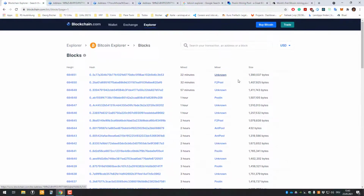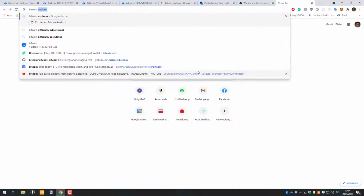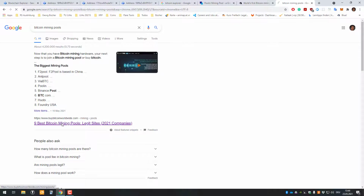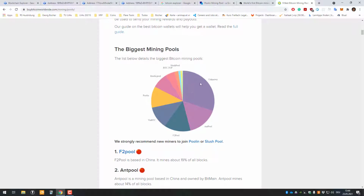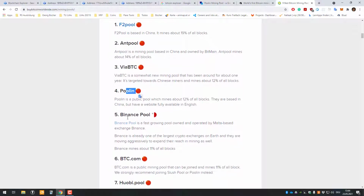The thing I'm highlighting here is that a lot of Bitcoin is being mined in China. Let's look up the mining pools. There are also articles about that issue, with a simple pie chart showing the unknown share. Like I said, we cannot really tell. It could be anywhere in the world, but maybe also China. Who knows? But we've got Antpool, F2Pool, VPTC Pool, Huobi Pool, BTC.TOP, and Slush Pool. Slush Pool is in the Czech Republic, and all the other ones are located in China. For F2Pool, we looked one up together, along with Antpool, VPTC Pool, and Binance Pool.